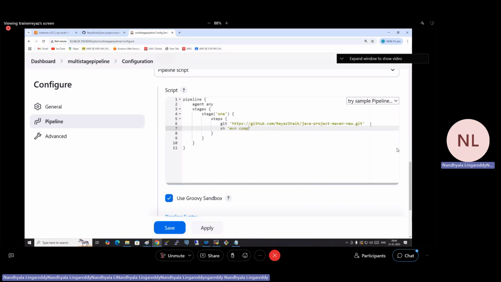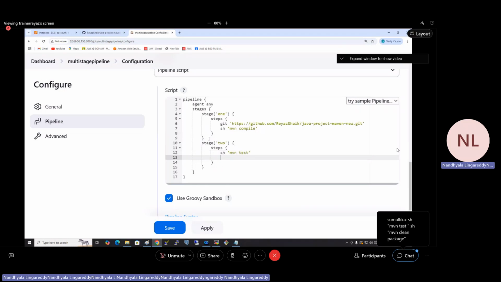Maven compile. This is one stage. Can I add one more stage here? Stage. And I call it stage 2. And then here steps. And then here sh, which one? Maven test. Next sh. Next Maven clean package.